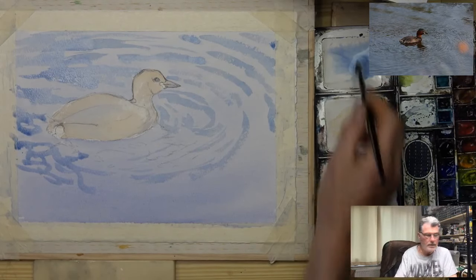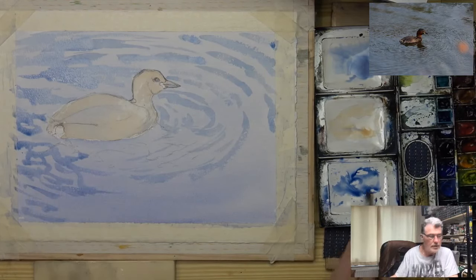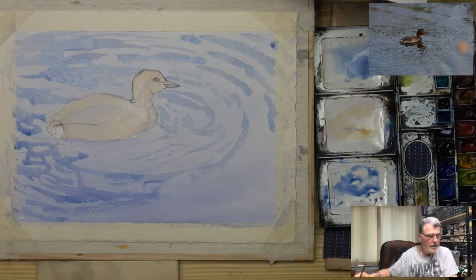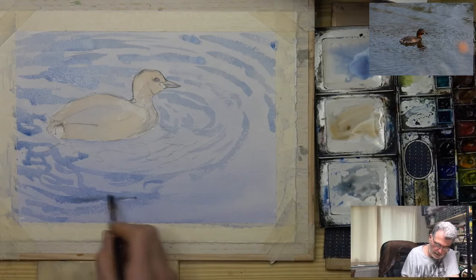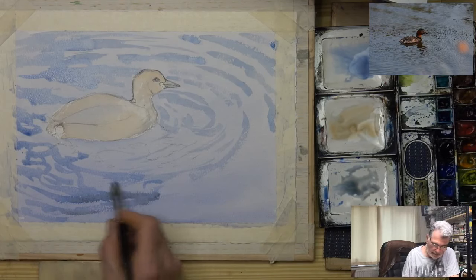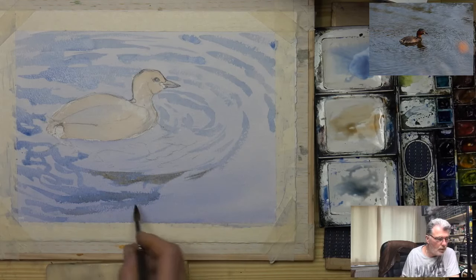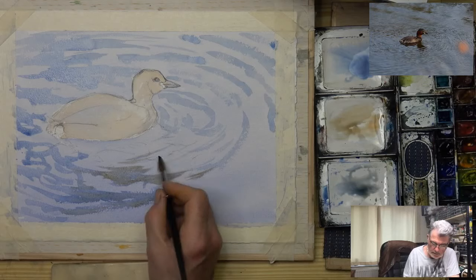Let's look at that, looks quite nice. Should be happy with that. And come around with one or two more through here. Just playing around with some of the shapes in the foreground, some of them going a little bit darker. Like so. And then there is a little bit of warmth. Now I'm going to actually put a little bit of orange and color up some of these marks, because they are showing as a little bit orangey, especially under the bird here. I'm guessing they're reflecting a little bit of the bird's color itself. So I'm just going to change one or two and suggest that that's what we're seeing. I'm not quite sure if that's the case or not, but that's what I'm doing. Like so.